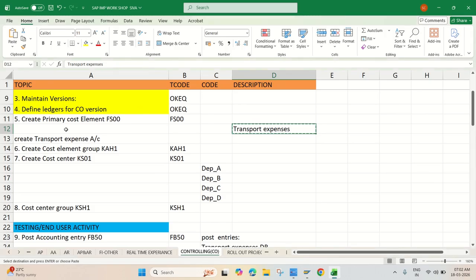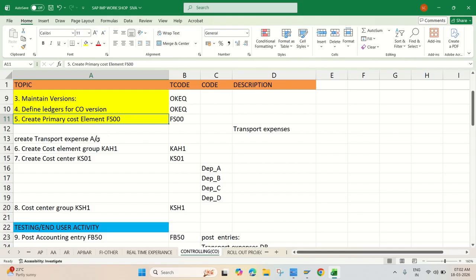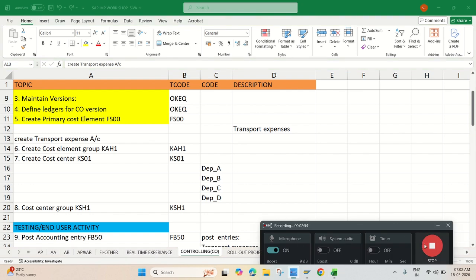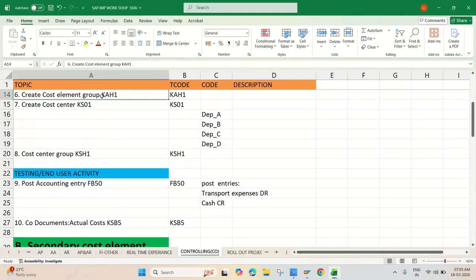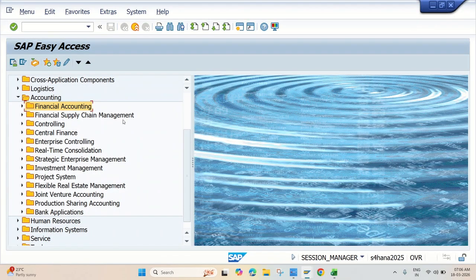So now create a primary cost element. Now we will create cost element group KAH1.